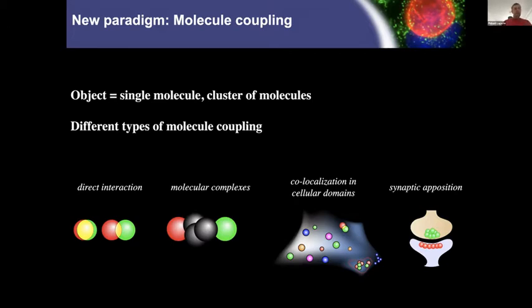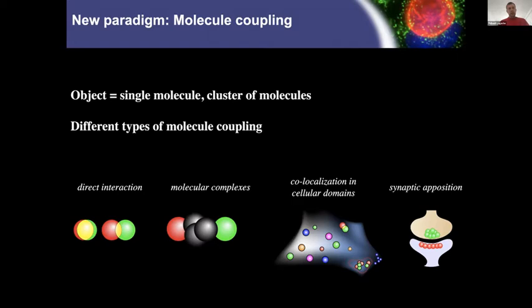And this spatial relation can be a direct interaction, or the co-presence of molecules in a larger complex, or in a larger organelle, or for example, the synaptic apposition. And the common thing between all these situations is that you will have a significant spatial relation at some distance between different objects, and not specifically overlap or something. So this is something that is more general and that has a lot of sense for a super resolution microscope. And then, how can you go from pixels to objects.